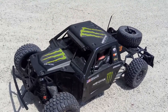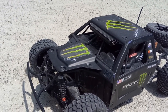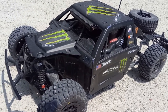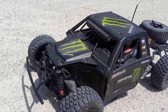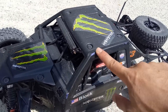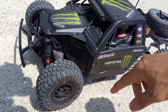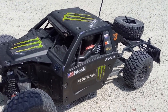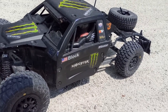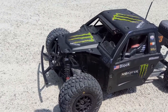Okay, so I think what was happening earlier on was my LiPos were bad, so the discharge was not correct. I probably have to junk those two LiPos. I did run those hard on the Hobao for many, many months. Here is the negative point, of course, spray painting right on top of your body shell. Once it turns turtle and it flips, you get to see all the nice colors underneath again. So I have blue scuff marks now, but that's fine. I can just touch that up with a little bit of black marker or something like that, but overall the truck is tougher to handle.